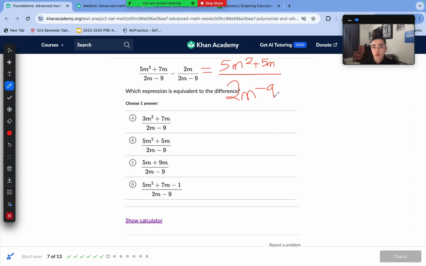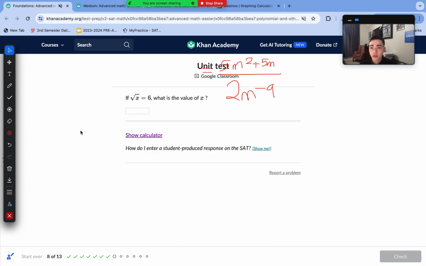We just need to think of just fractions. When we have the same to subtract, we need the same denominators, and then our denominator stays the same, and our tops are going to actually subtract with each other. Remember, we can only combine like terms. So answer choice B is correct here. On to this next one.